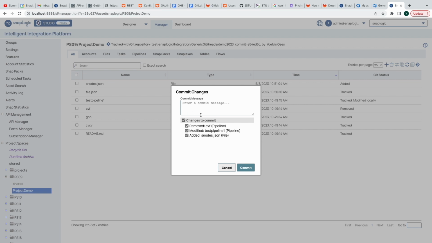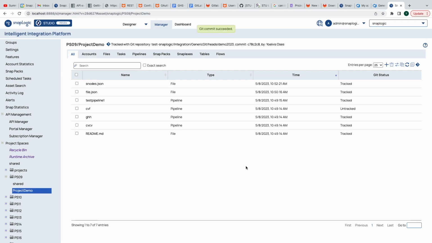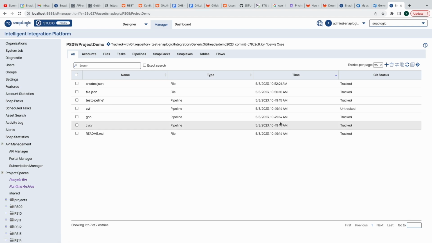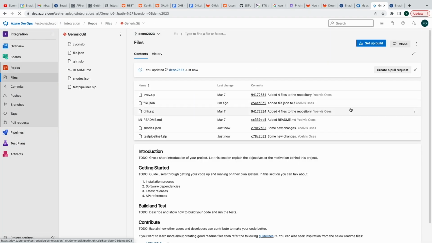Then it shows the changes that I'm going to commit, enter the message. It's going to commit. Now, again, two different developers could be working on the same project at the same time with two different feature branches. They just commit the changes, and then they can go over into Azure Repos, create some pull requests, have those merged, and collaborate on files that way. So here you can see in the repo, the changes are now available.